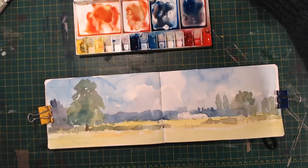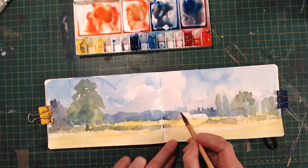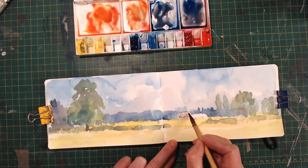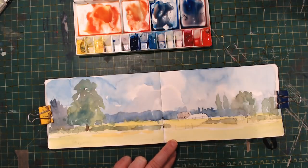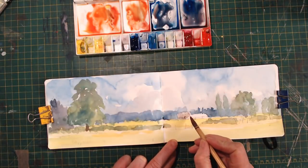Right, I'm just going to paint that little barn that's in the distance. It's just a little brown colour. There. And then there's a little cottage.